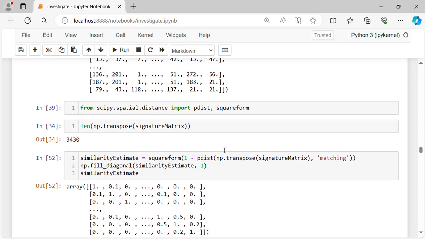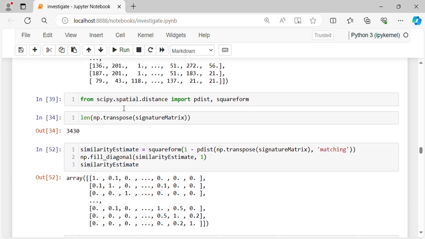From scipy.spatial.distance import pdist, squareform. The length of the transpose of signature matrix is 3430. This is just showing the calculation.